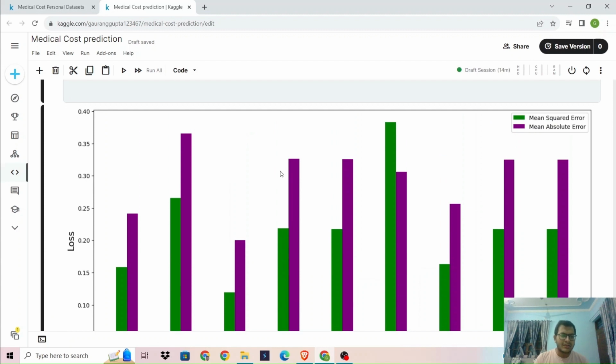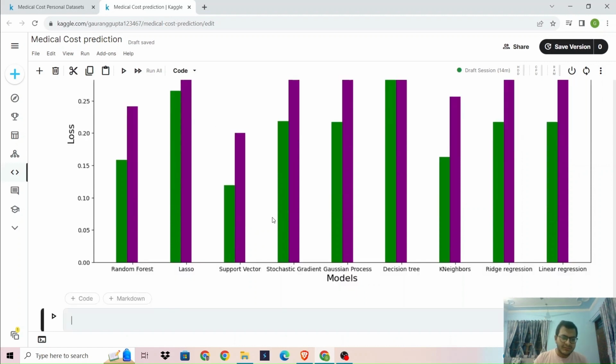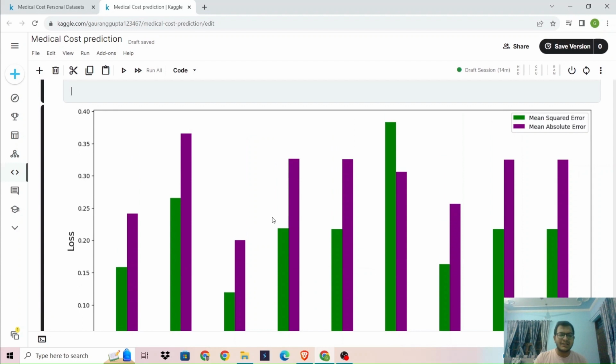So here you can see all the losses are less than 1. So I generally prefer to use mean absolute error in that case, because in squaring sometimes it happens that the mean squared error always becomes less, because we are squaring a quantity which is less than 1.